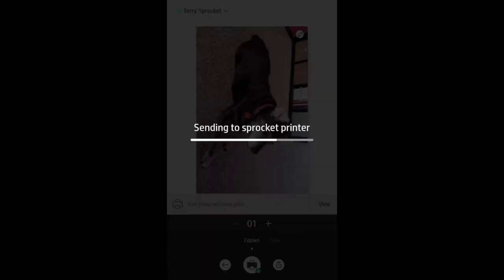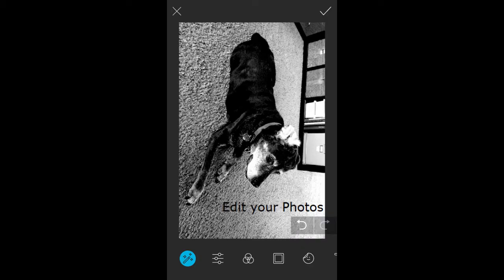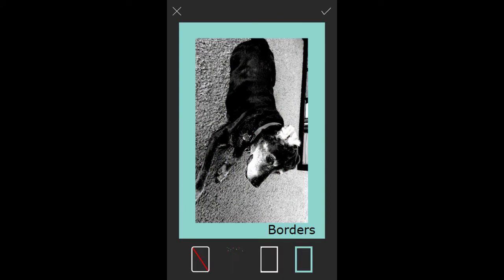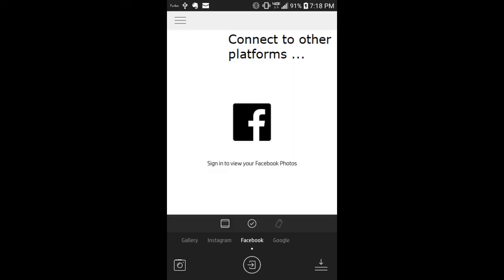So I sent a photo to the Sprocket, and this is what it looks like. I tried printing this one, and it gave me a warning that the picture was not high quality. So I just wanted to show you that you can edit the photos, you can brighten them. There's the different styles, like you can put sepia on. And then you can add borders, and there's tons of cute borders. There's lots of little graphics. You can put little doodles on it and size it, and then you can connect to the other platforms.